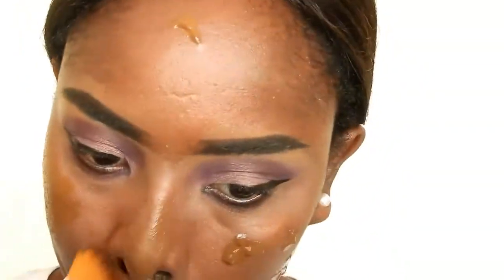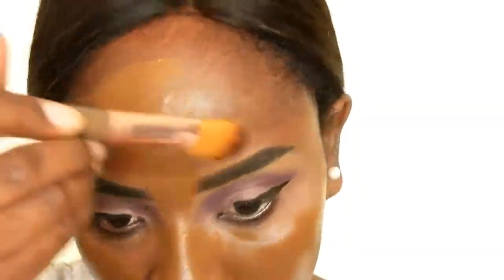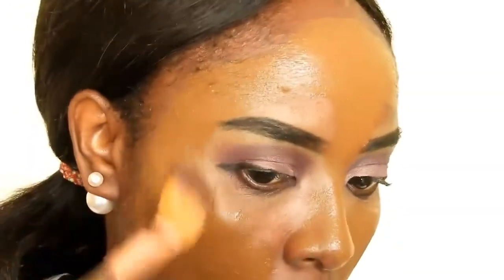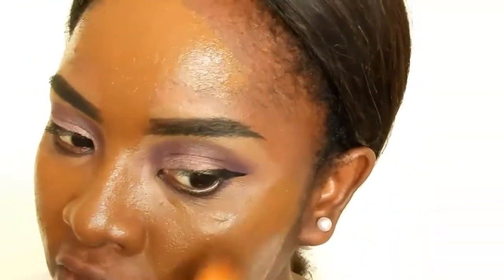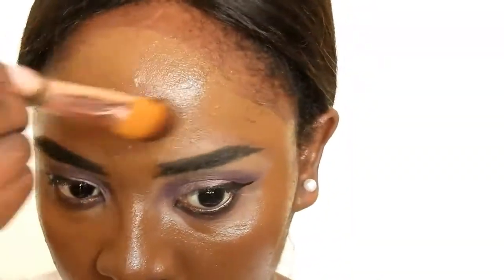Okay guys, this foundation is kind of runny. To be honest, I'm not too much of a fan of this foundation. I think it's best to use this in the winter time if you have dry skin, but in the summertime I won't use it. I just want you guys to see how it comes out. I don't know if you might like it, but this is probably the second time I've used it. As you can see, it's very oily, but when I blend it in, you can see how it looks.